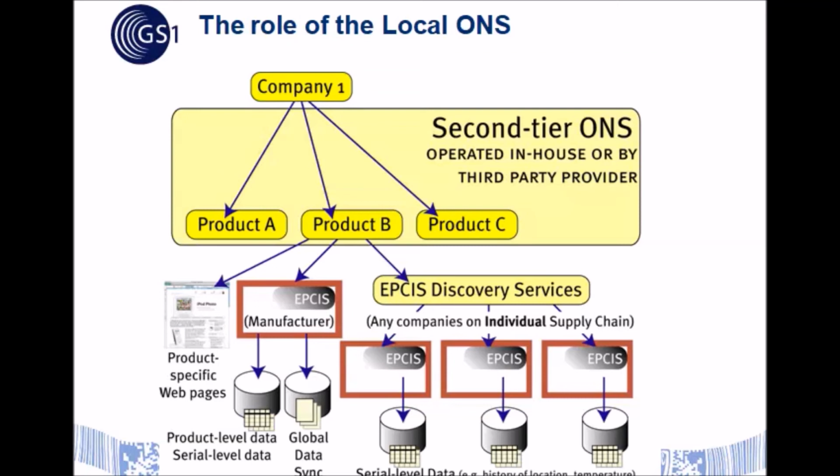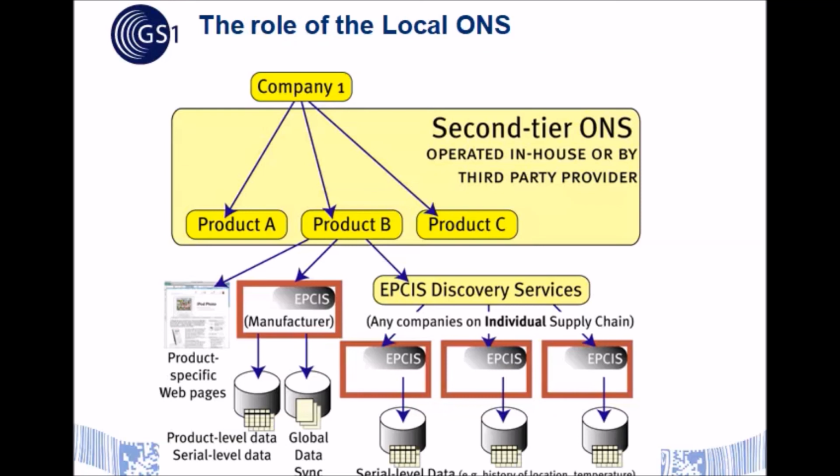So object name service records are simply domain name service records of a particular type. That is type 35 or NAPTR records, for addresses within a specific domain, that is ONS EPC.com, object name service EPC.com. You should append this domain to indicate you want to find a specific EPCIS server.